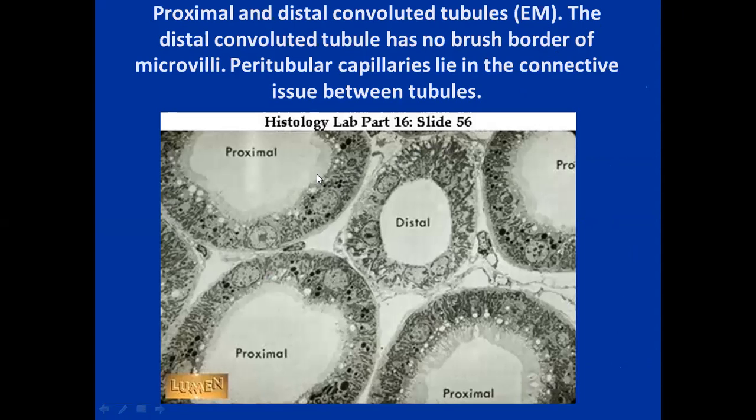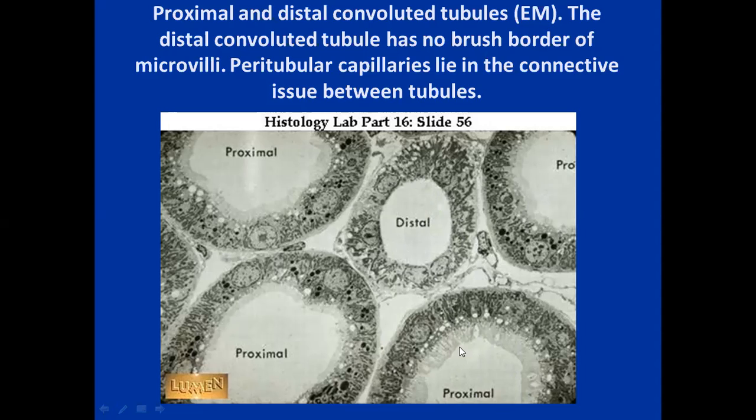Okay, so let's have a look at an electron micrograph. And this would be a transmission electron microscope because it's not 3D, it's a thin slice. And here you can see, and I'm going down to the bottom right-hand corner because this is an awesome proximal convoluted tubule. So you can see the microvilli. Look at them. Okay, so it's not a clear-cut inner edge. I'm going up to the distal above it, clean-cut inner edge. So no microvilli, going down, microvilli.